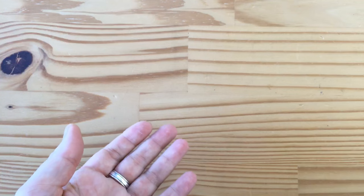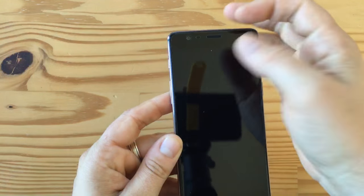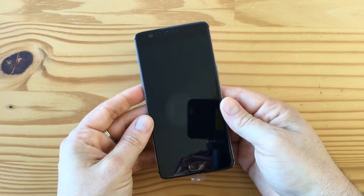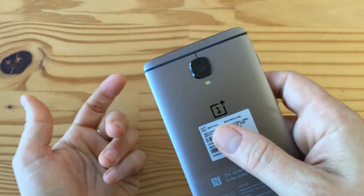So what's different about the OnePlus 3T, and why should you care? And should you buy this over the OnePlus 3? And should you be butthurt if you have a OnePlus 3 because they came out with a better OnePlus 3T? I don't know, that's not for me to tell. But I'm happy I have both, and mostly I'm happy I have the latest one. So what's the difference?